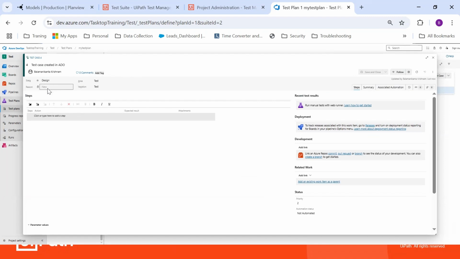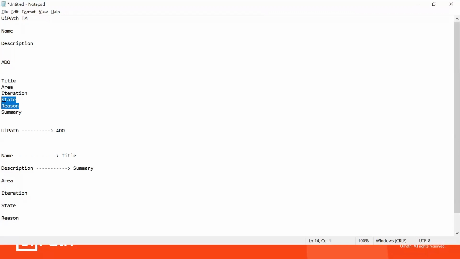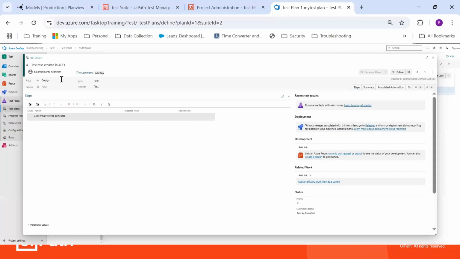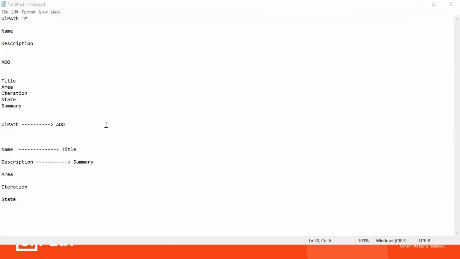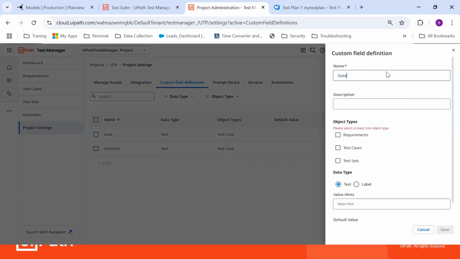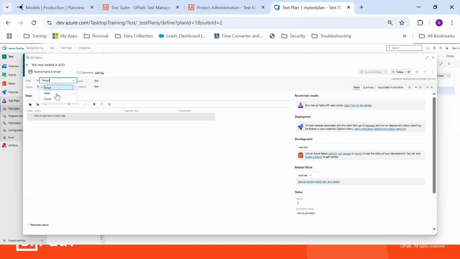Okay. Reason, it's a locked period. So we can remove this particular field. So the reason is not required. So just remove the reason field. So here reason also I am just removing. But I have to keep state, right? State is a drop down. So how many items are there in this particular drop down? Design, ready, closed. So what should I have to do? So I have to create again this custom field called state. So I have to choose the object type called test case, where I have to just mention here what are the fields. The first one is design, ready, closed.